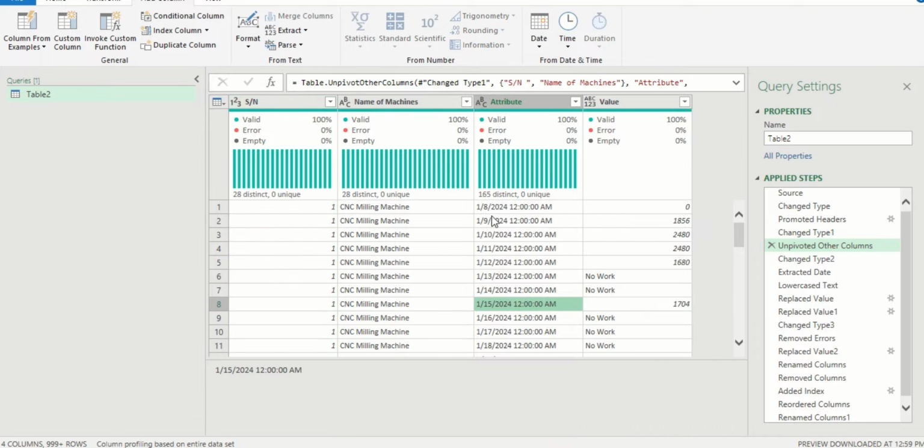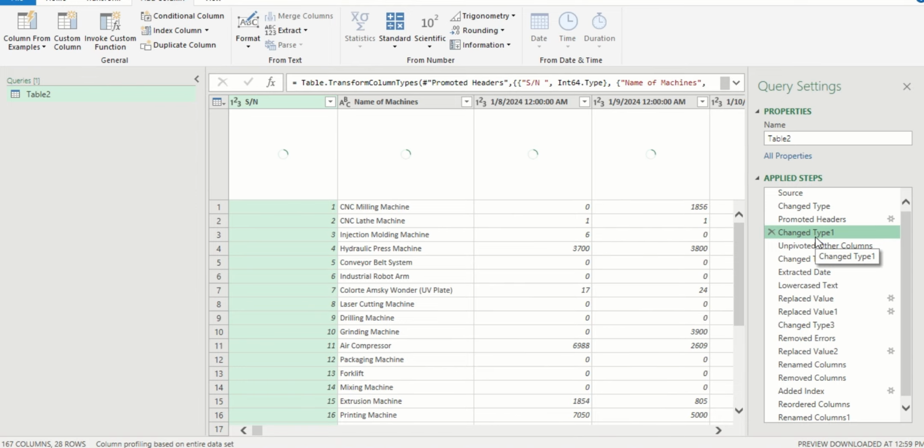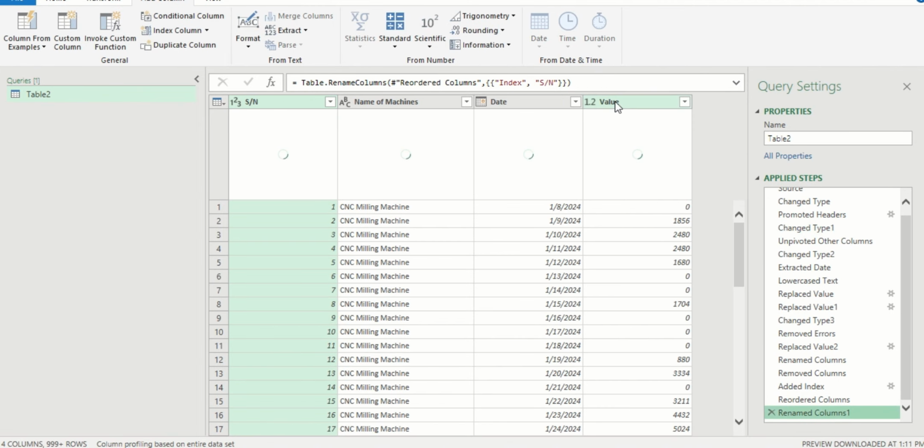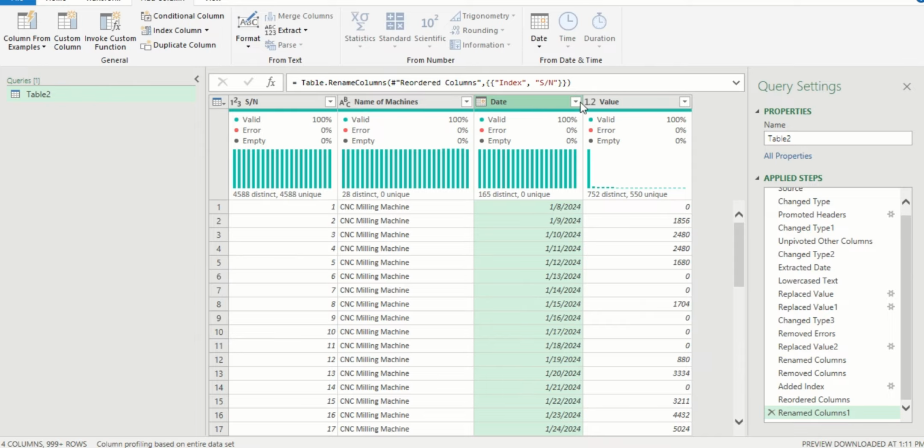This reporting data we had before, we were able to convert into analysis-ready data. Coming to the last, we have a date, and this value, we'll name it daily output, right? This is a meaningful name for easier reporting.